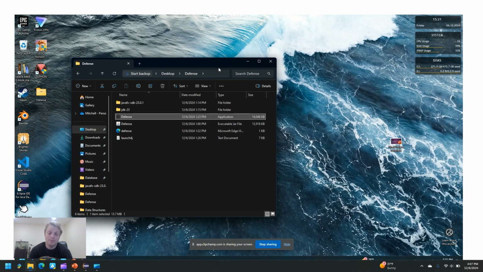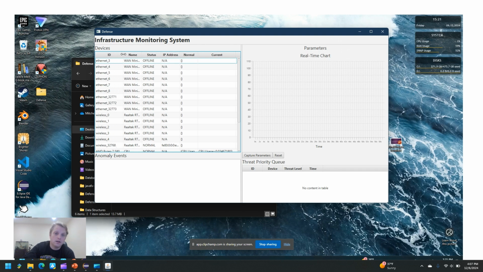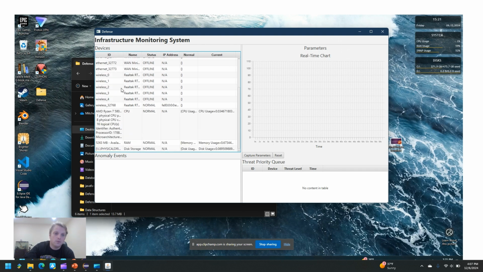I've packaged my application into an executable file in a folder with the runtime environment and also the JavaFX libraries among some other libraries. And I will launch it now. What it does is captures all devices on my computer, which are either in operation or offline.